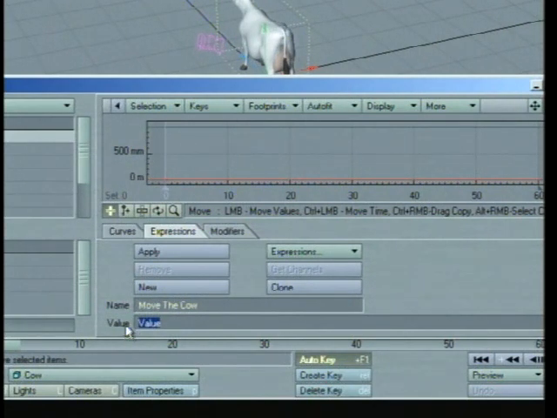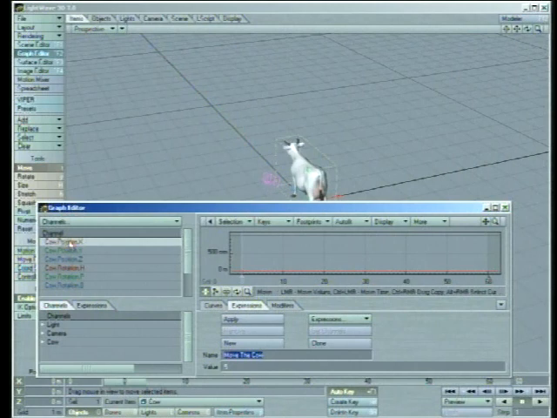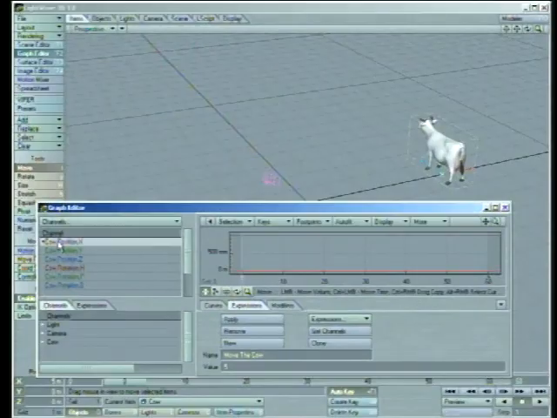All right. Now in the value field, this is always going to return to LightWave some numeric value. So what you need to do is put something in here that LightWave will understand. In this case, I'm just going to put something really simple. How about 5? All right. So what this means is the expression called Move the Cow will always return to LightWave a value of 5. So if I apply that to the cow's X, you can see the cow's X position here. If I choose Apply, because that's selected, it will apply a value 5 to the cow's position X.